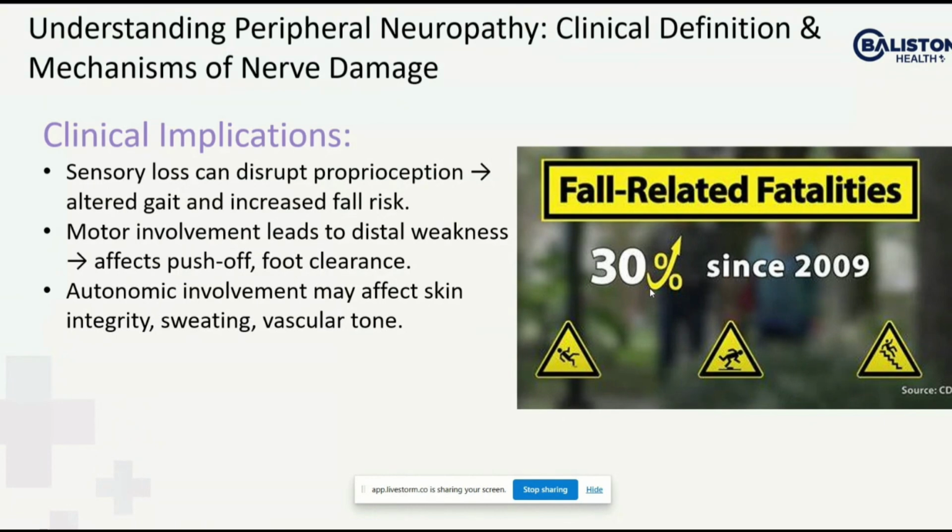So the implications, especially when we're dealing with a lot of these movement conditions, is it disrupts that balance between the sensory and that motor response. And so obviously, if it was sensory, you can't feel things, and that feedback is not going to be able to be provided to create coordinated movement patterns. And so think about proprioception and the ability to know where a joint is in space, even when we're not looking at something.